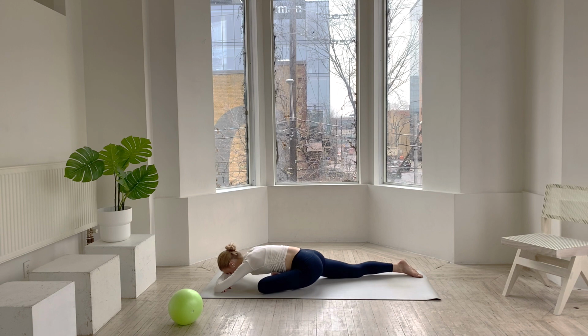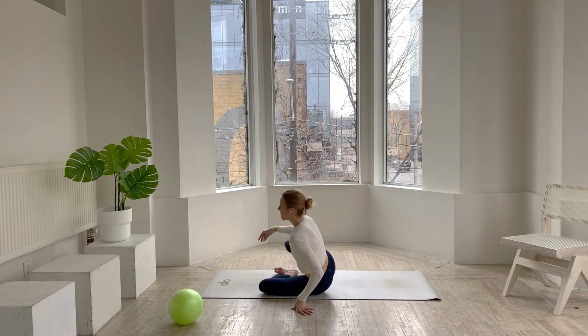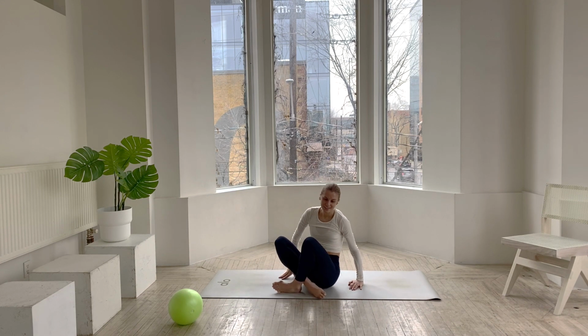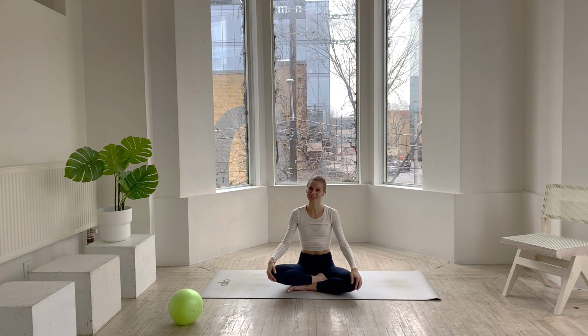One more like that, breathing all the way in, filling yourself up with that good energy. And exhale, let something go. When you're ready, you're gonna press yourself up, swing that back leg around, come to seated. Meet me in a comfortable seated position, and we're all gonna take a breath here together.